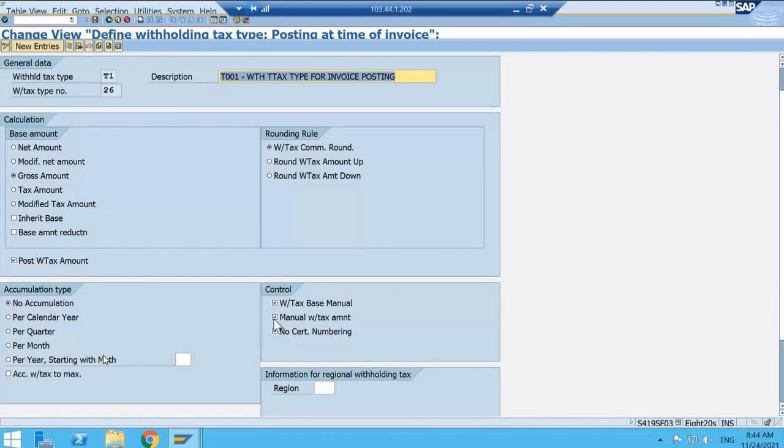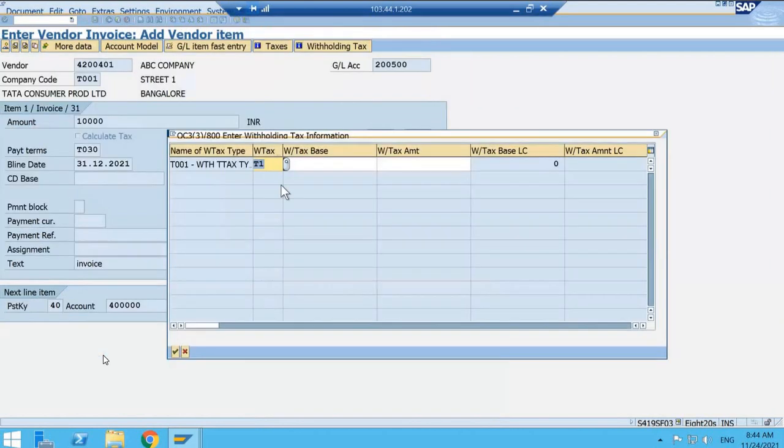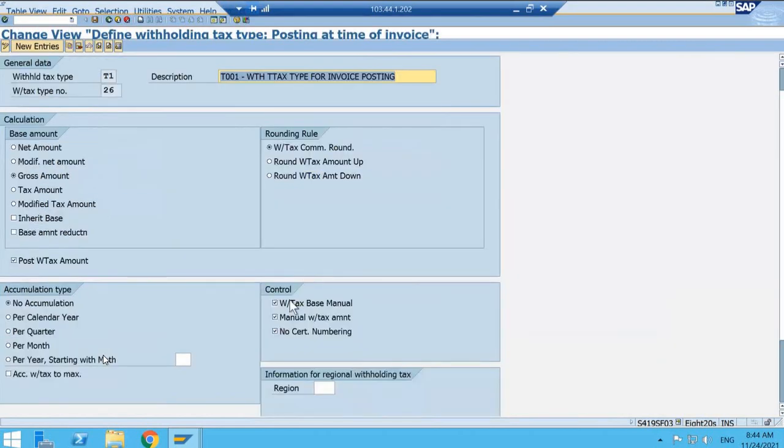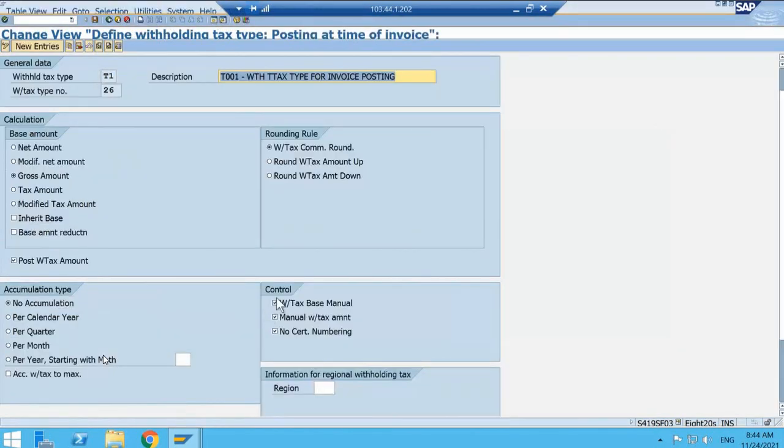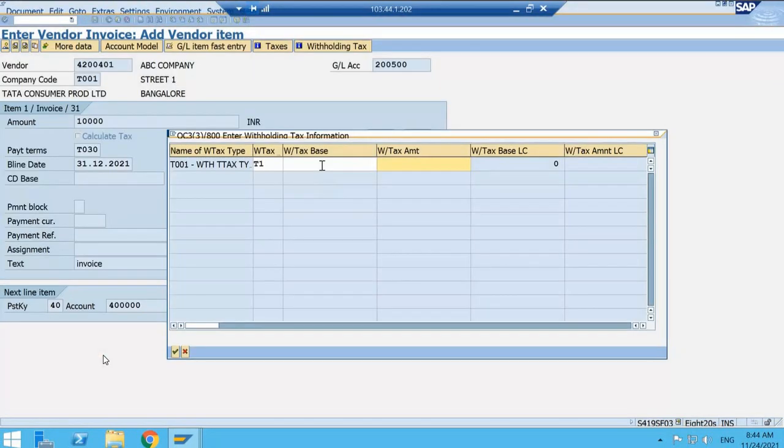Since I've selected these three checkboxes, you're able to see the base amount and this tax amount. Both are in change mode, so the business users can enter these values manually, and this is coming based on this setting.